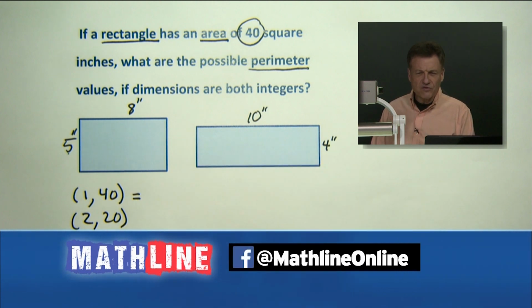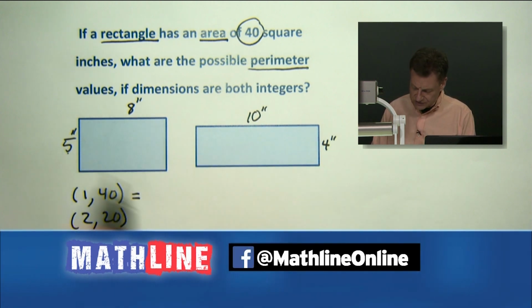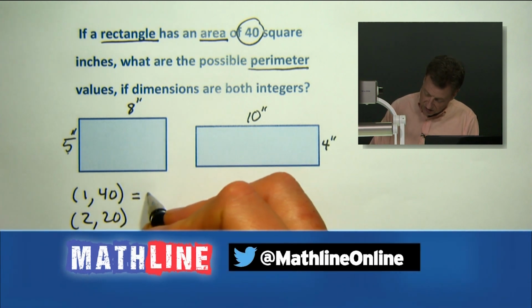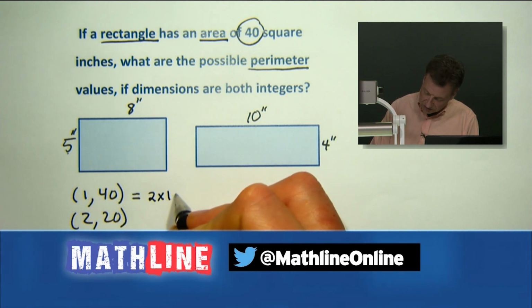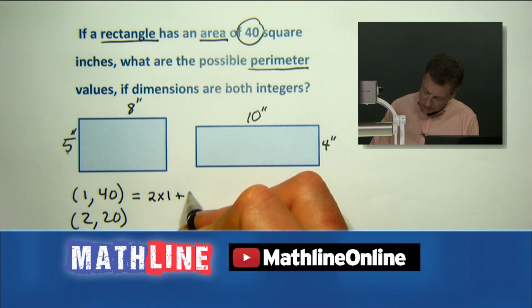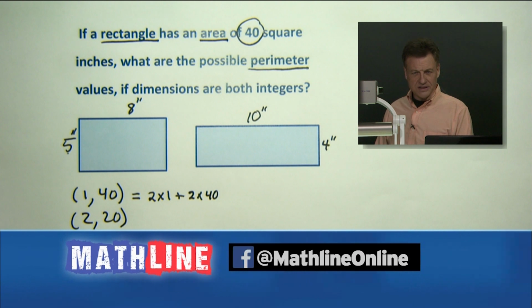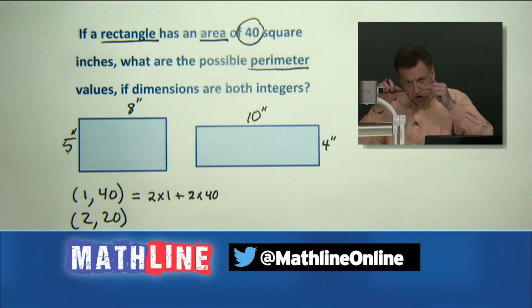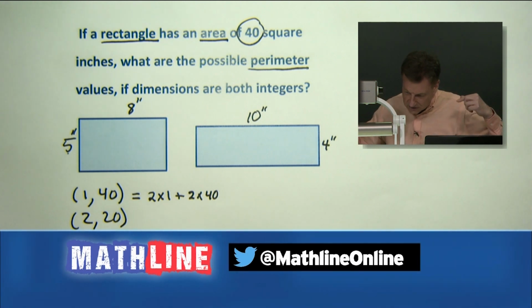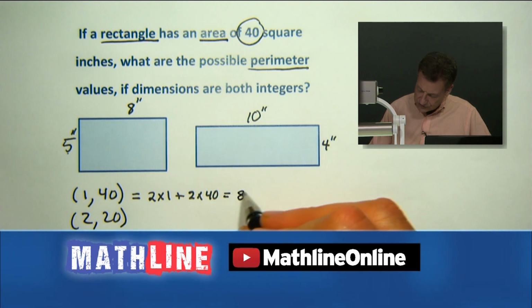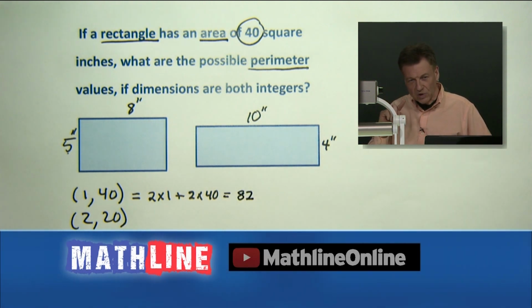Ooh, what is the formula for perimeter? We're going to add all four sides, right? So I could put 1 plus 40, 1 plus 40, or how about it this way? We say 2 times 1 plus 2 times 40. Well, you say, well, Ernie, that looks pretty good, doesn't it? So we got two 40s, and we've got two 1s. That's a real stretched out rectangle. Very, very slender, very slim. So what have we got there? It looks like 82.